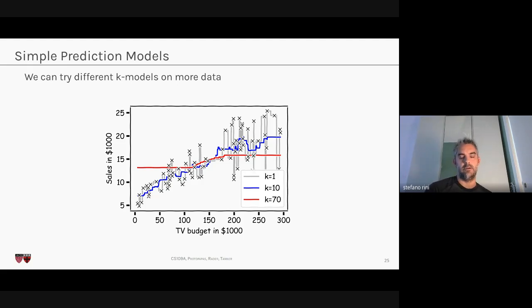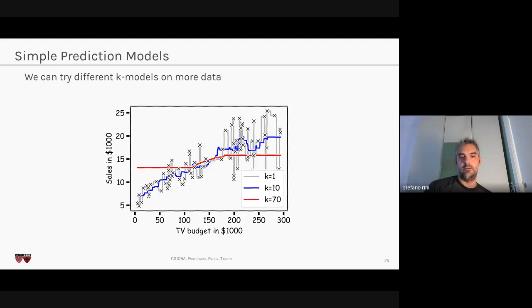Let's say that we have a few hundred points in the dataset. You see here the axis corresponds to the points in the dataset. You see how they jump around. You see k equal to 1 changes very rapidly, because it's changing prediction whenever the closest neighbor changes. Then you set k equal to 10, you have a smoother curve, and then you set k equal to 70, and you get this flat behavior plus a rise plus a flat behavior.